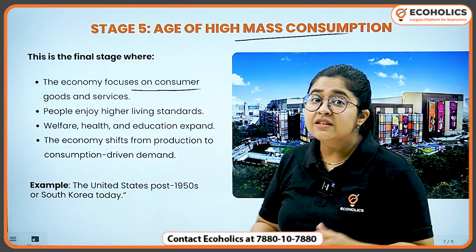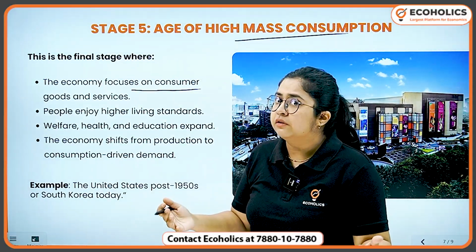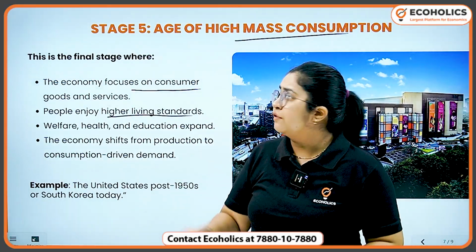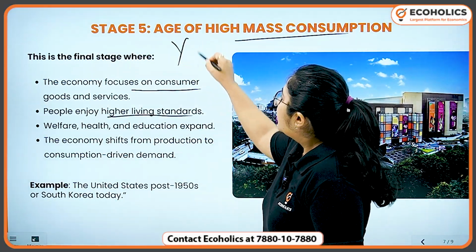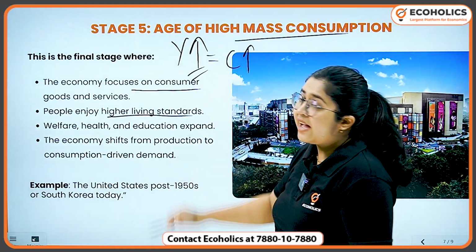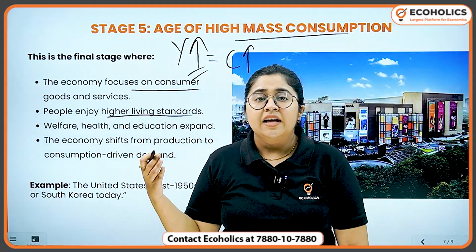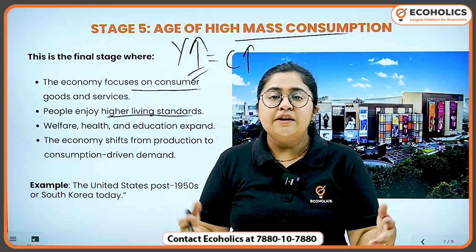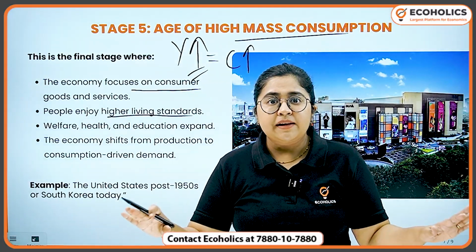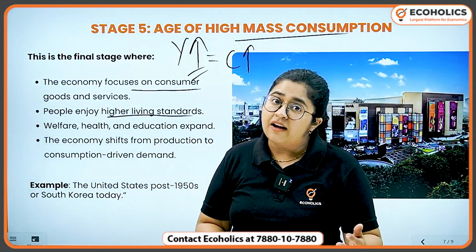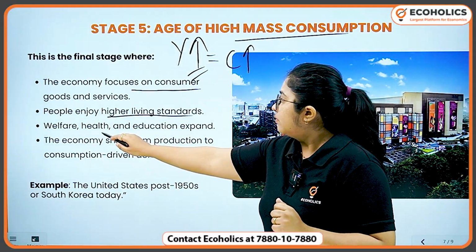The economy focuses on consumer goods and services, consumer durables. People enjoy higher living standards. Of course, we know that consumption can only happen when the income is high. So when the per capita income becomes higher, people can afford luxury. All people can afford luxury. That's when we can say that people are enjoying a higher standard of living.